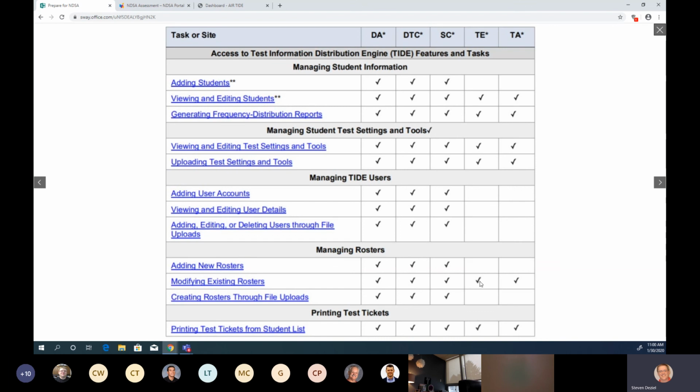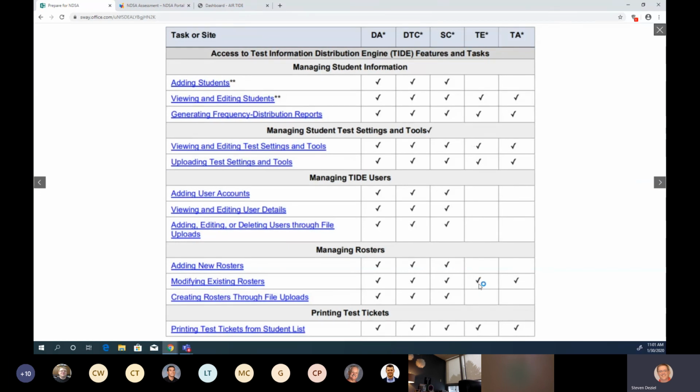Well, you're going to want to make sure that a school test coordinator or above creates a roster with that teacher assigned to that roster and the students in that teacher's class on that roster. The reason they have to do that is so that the teacher can view reports in Airways. I stressed that before, but not quite in that detail.